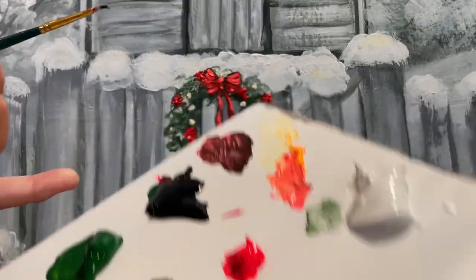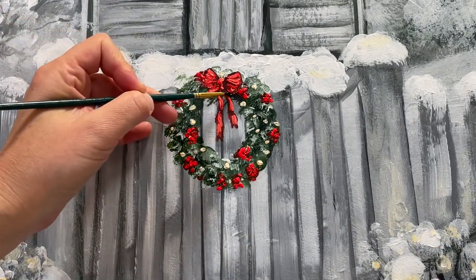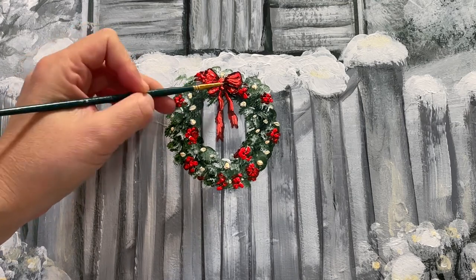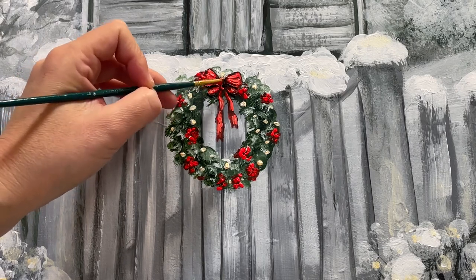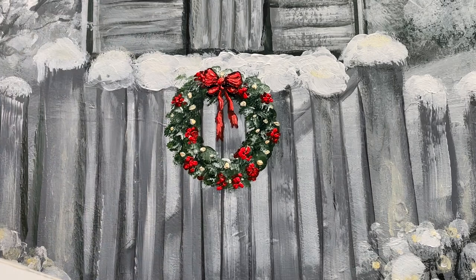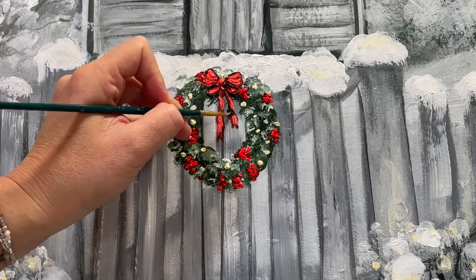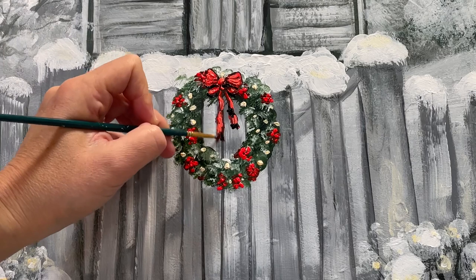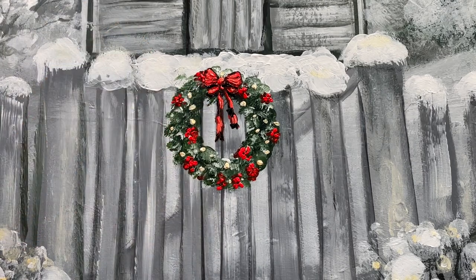And finally, some black, just straight black. I've washed my brush out. I'm gonna come around here, right underneath that first bow, and then underneath the second. And you really don't have to do this step. This is just optional. It's a little bit extra if you want a little bit more shadows and highlights. Just want to make this stand out a little bit more, so I'm gonna add that little bit of black.